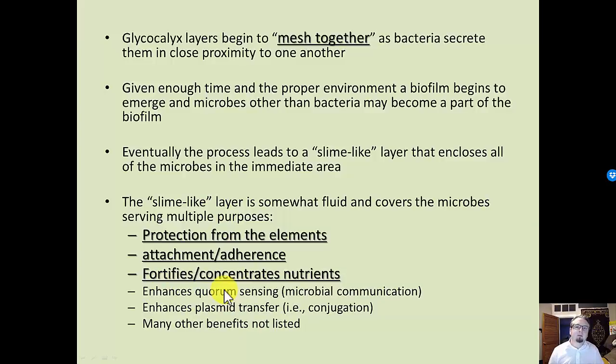It's also thought to enhance communication. Quorum sensing is when microbes actually communicate back and forth chemically, and it's thought to make that more effective. And then even plasmid transfer can be enhanced within the biofilm. So that ability to transfer genetic information is done at a higher rate. Other benefits not listed here, as it says at the bottom. But really we're talking about protection, attachment, and a concentration of nutrients here. Those are your key benefits. These other benefits are kind of ancillary to those three.